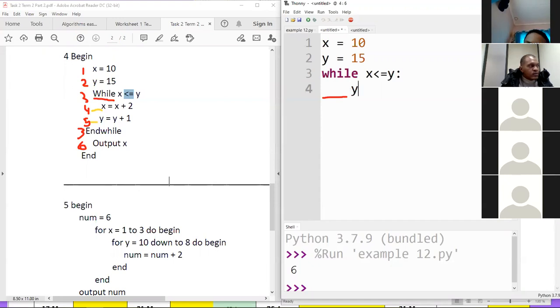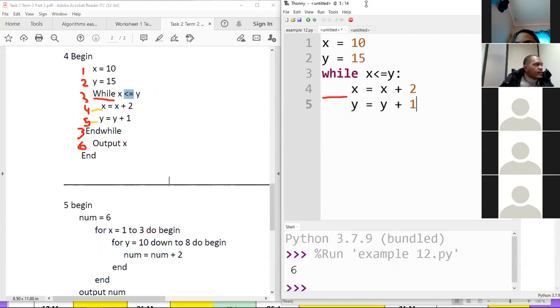X equals to x plus 2. Okay. Not y. So it's not x, not y. Yeah, proceed. In the next line, y equals y plus 1. All right.